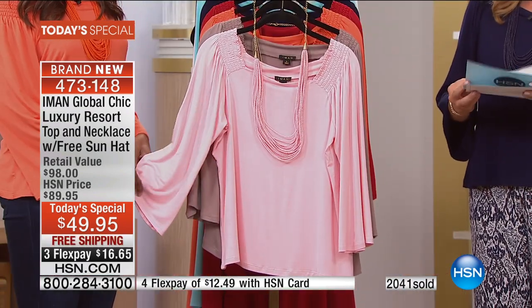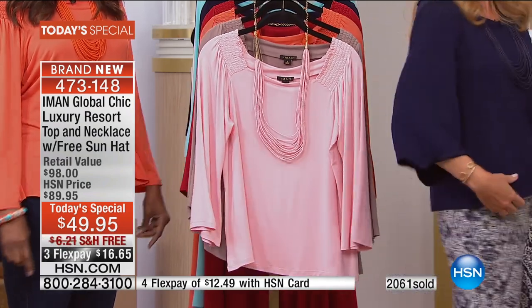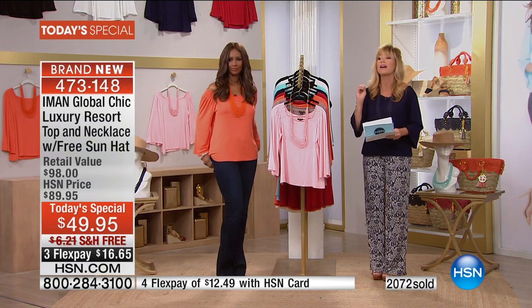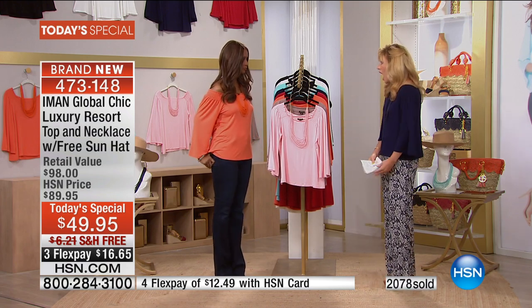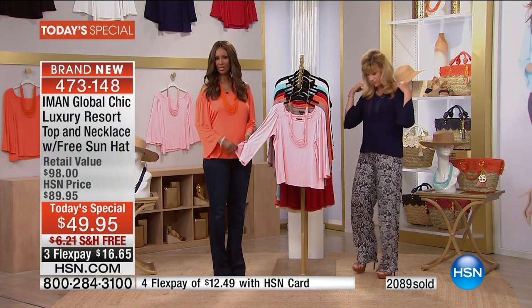And I'll give you the length because it's 21 inches in its length. But it easily covers the tummy area as well as in the back. You can tuck it in. It's in her luxury signature fabric, which is just... This is my favorite top today special you've done. It's one of the easiest, it's very deceiving. It's one of the easiest tops we've done.